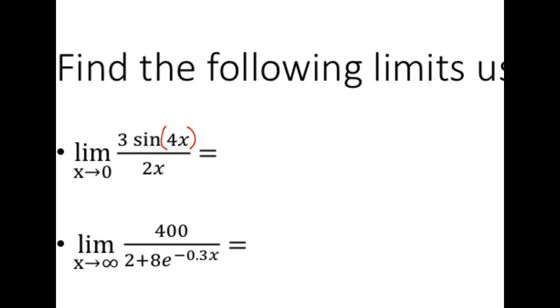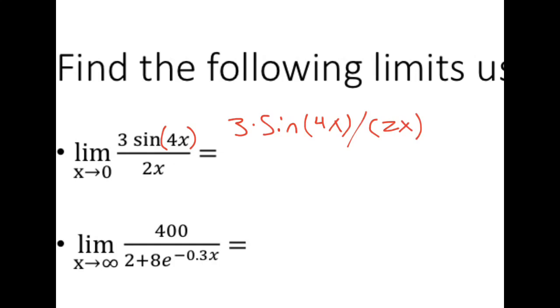So go to your y equals screen and enter the function 3 times sine, and it gives you that parenthesis of 4x. Close the parenthesis, and then we are dividing that by 2x, which absolutely has to be in its own set of parentheses, just like that. If you do not put parentheses around the 2x, you will be graphing the incorrect function.